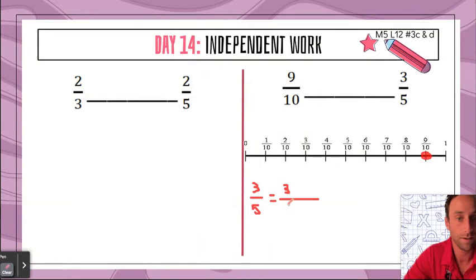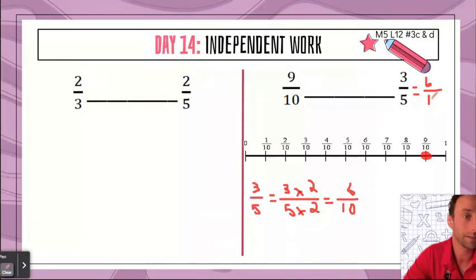So 3/5, and if I multiply each, the numerator and denominator, by 2, or I partition it, I'm getting an equivalent fraction with the same denominator of, that's right, tenths. So 3 times 2 is 6/10. So 3/5 is equal to 6/10. So instead of just guessing which one is bigger, we have the skill set to answer this and be successful. We know how to make equivalent fractions using multiplication and division from our last lesson.